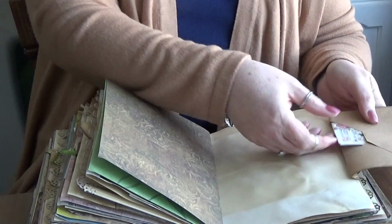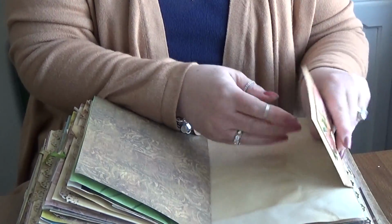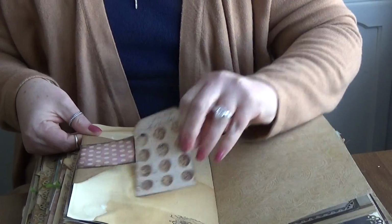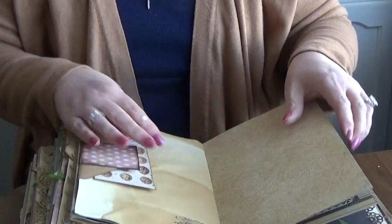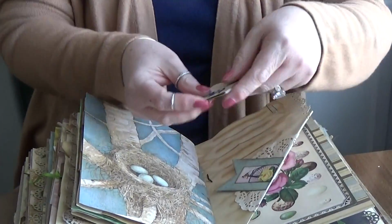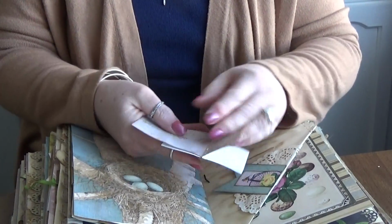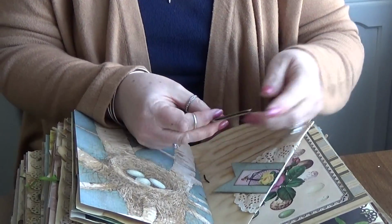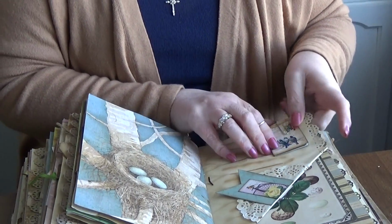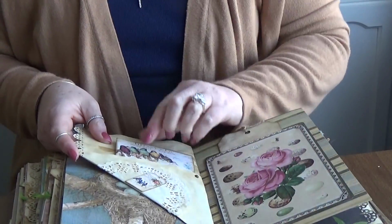Another envelope flip. Little bird card in it. Tuck spot on this side with a little tag. This is a tuck spot here. And this is just a little booklet that I made up out of some extra paper. Borrowed that idea from Yvonne Crafty White, so thanks Yvonne. This page I folded it up, attached it with a brad, doily here, little tag, makes a tuck spot.